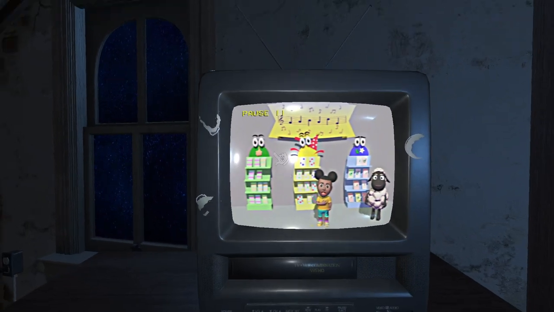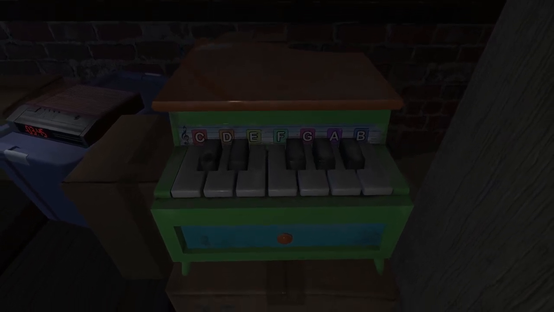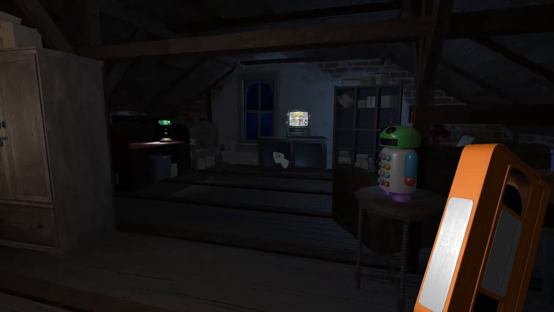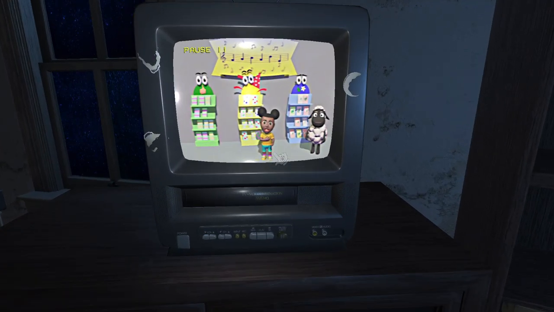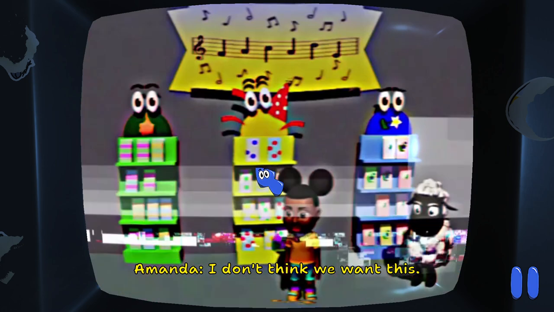We want to pause here, as you can see the musical notes above the cards. Now all you have to do is press the following keys. That is going to give you a lore tape. I made a mistake of starting the game over, so I got the first lore tape. You just want to keep pressing, that's the birthday card, not the right card. From this point, I don't think we want this.